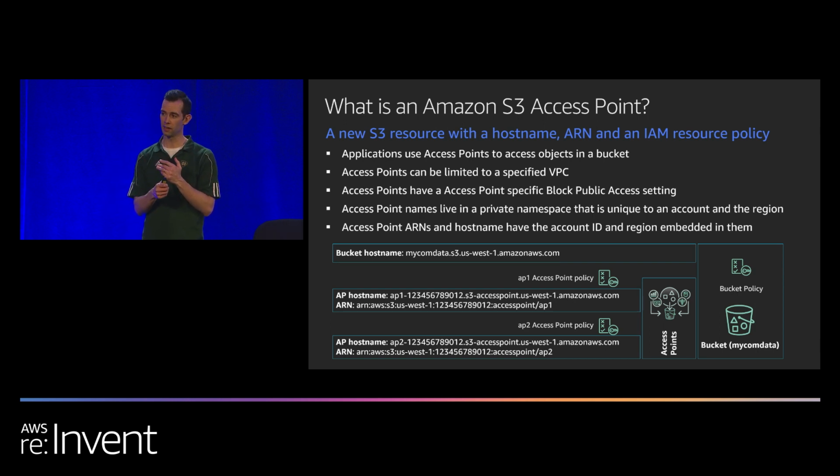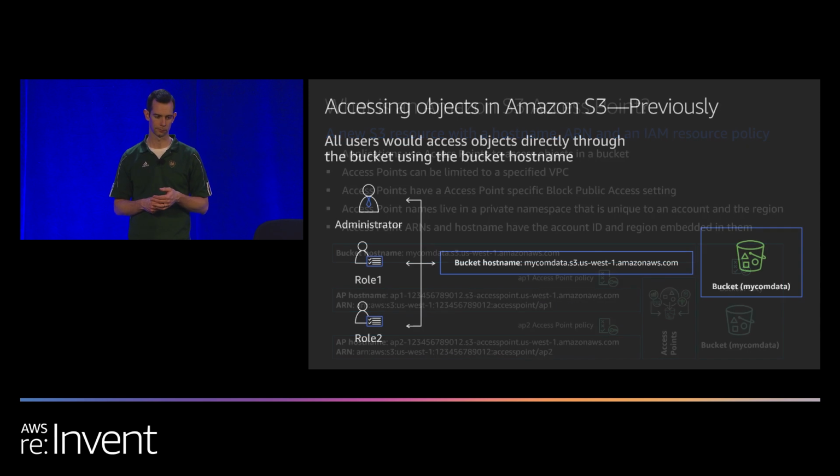You can put block public access on these access points, and you can enforce that they're VPC only when they're created. So that's another level of control where if you say, I want a bucket to only allow VPC access, you can turn off access through the original bucket endpoint, enforce it only through access points, and then say the only access points people can create are VPC access points. So for a customer who wants to enforce that for a bucket, this gives them all the controls they need. And I want to walk you through some examples on how you can visualize how this works.